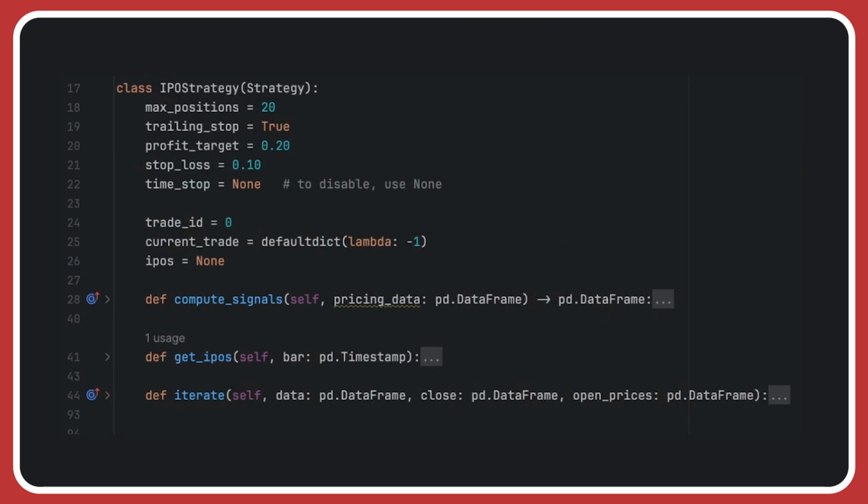And the last and the most important method in our backtest class is the method iterate. This method is called every day at every timestamp in the backtest. And in this method, we write the logic to buy and sell. All right? So let's go into details and you guys are going to see what's happening here.